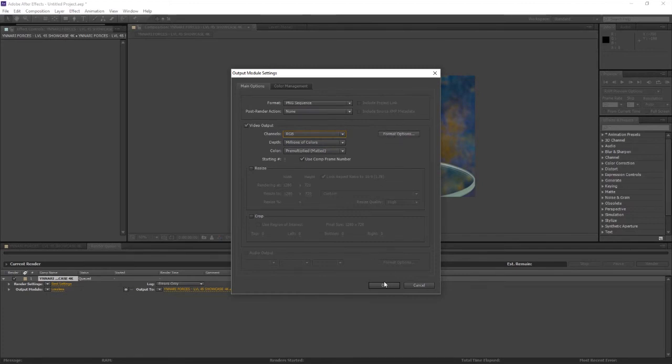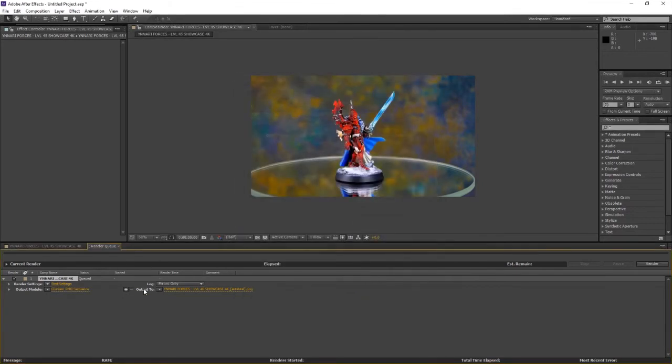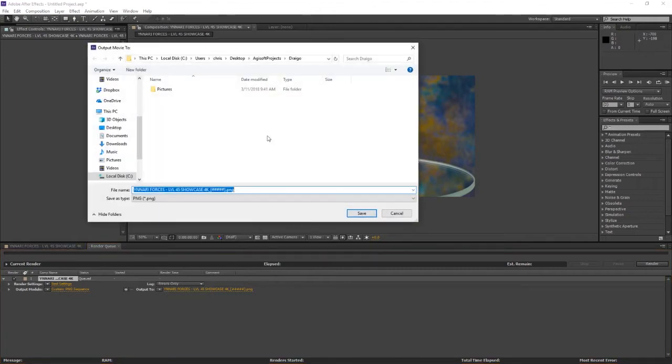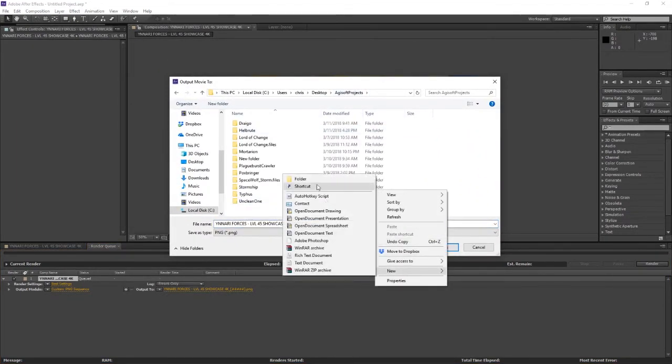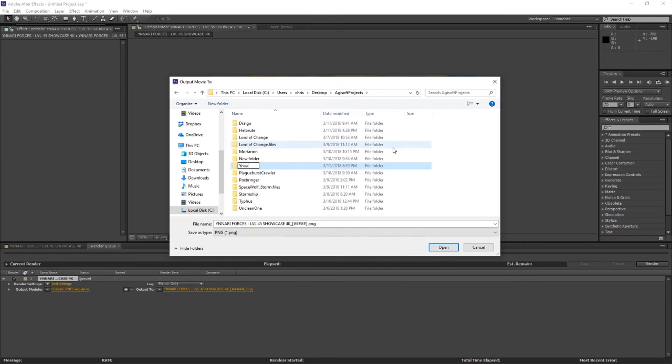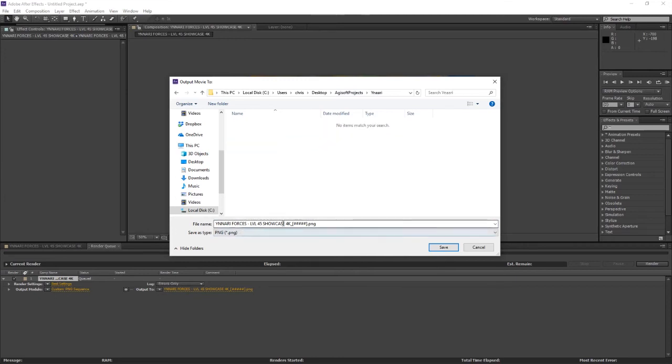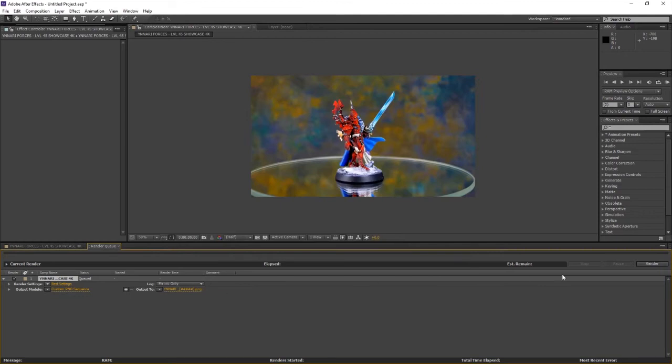You don't have to touch anything else. You don't have to touch best settings. You're going to do your output. I have some Agisoft projects, so I'm just going to make a new one. I'm just going to call it Sunari. I don't actually remember what the character's name is. You can leave this whole thing if you want, but I'm just going to shave it down. So now you just hit render, and you watch it go.